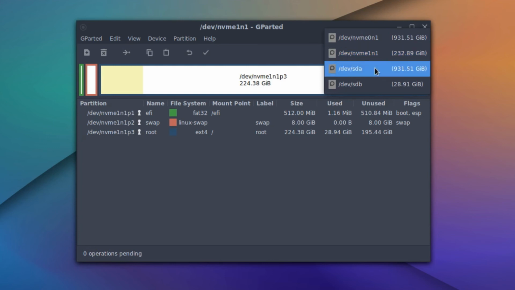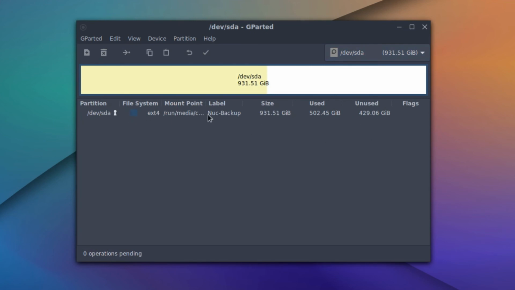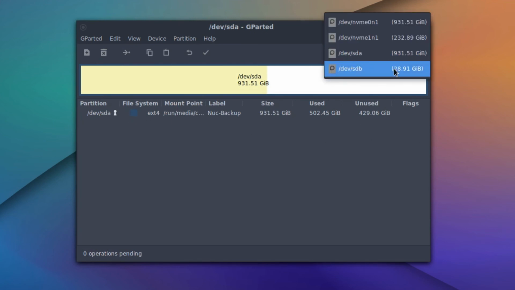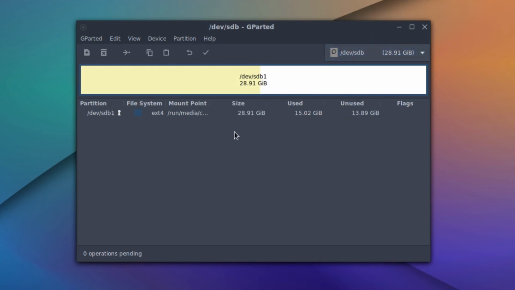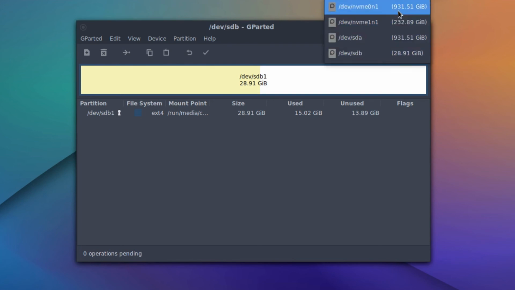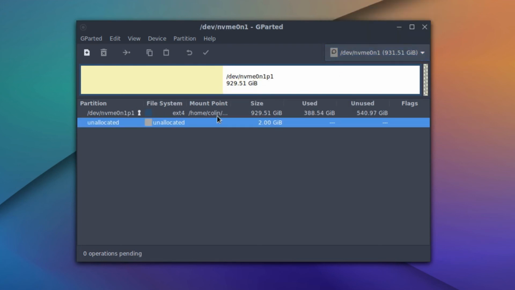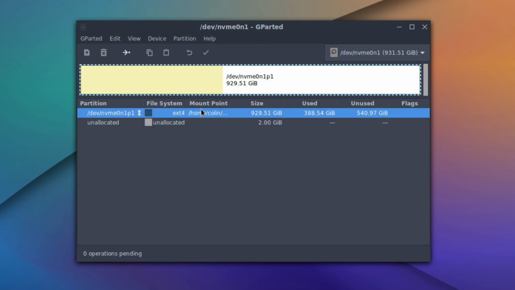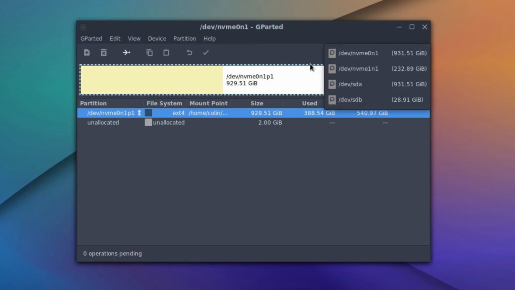And then I've got a 1 terabyte USB hard drive installed, as you can see there. And I've got another USB 32 gig there as well. So like I said, you can select the disk that you're working with. Now this one here has got all my data on it, and it's also backed up on a different disk as well. So unallocated space 2 gig, which is recommended with an SSD. So I can manipulate whatever I want, but I do not want to touch this. I've got all my personal good information on there.